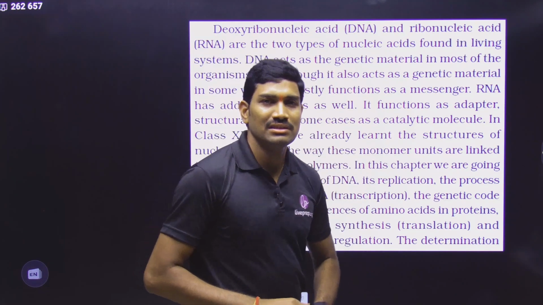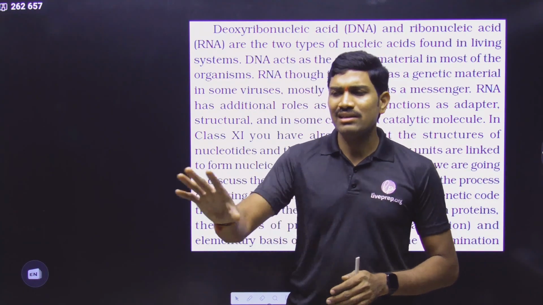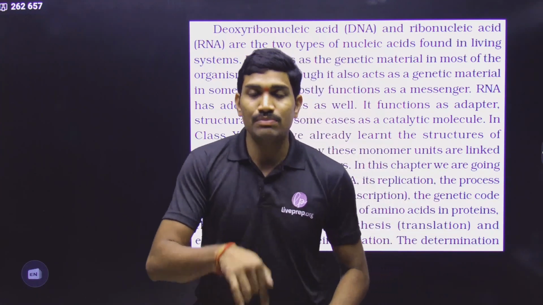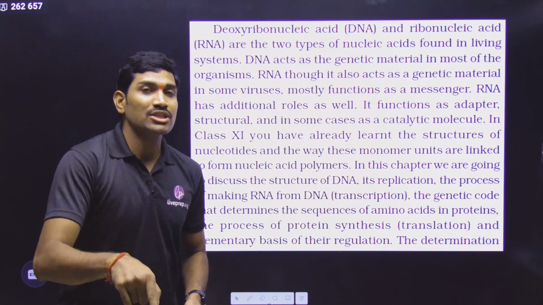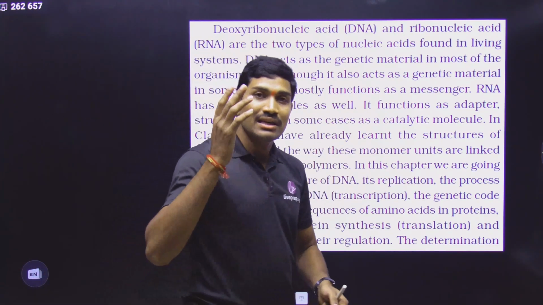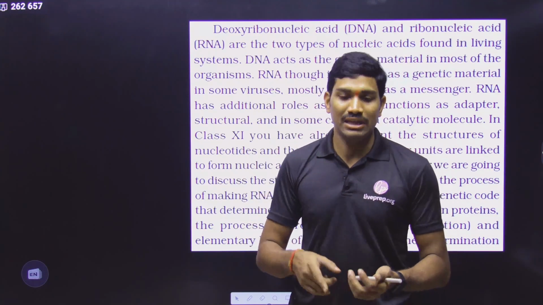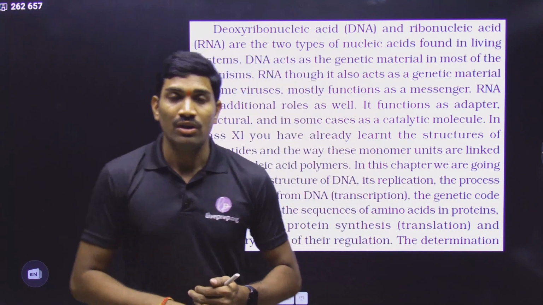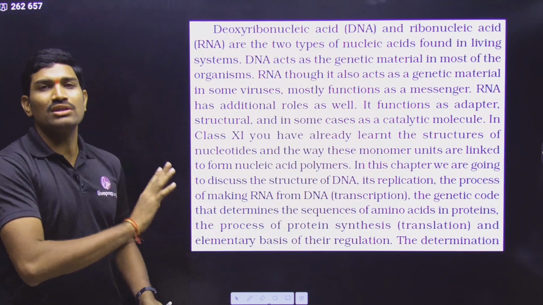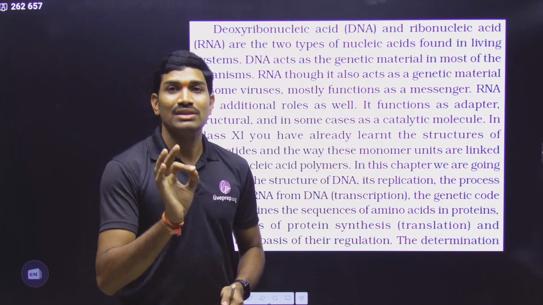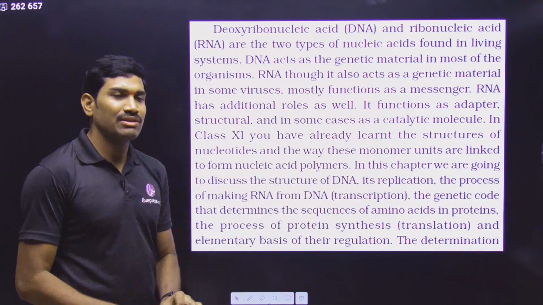Generally, in the biomolecules of class 11th, we do not study with that much detail. There we try to complete it simply. But in this molecular basis of inheritance chapter, we need to study each and every point with structure also. Why do we need structure? Because numerical questions are possible. In the examination, they ask numerical questions about the calculation of bonds. If they are asking about bonds, you need to definitely know the structure. If you don't know the structure, you will unnecessarily face problems. So even though class 11th covered it, once again we will study each and everything with more details.